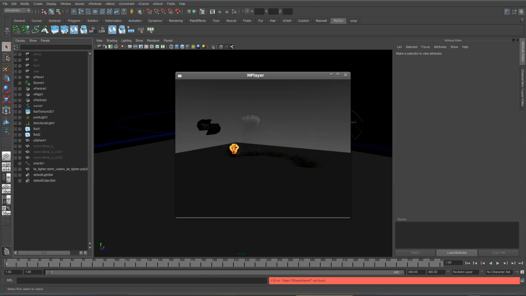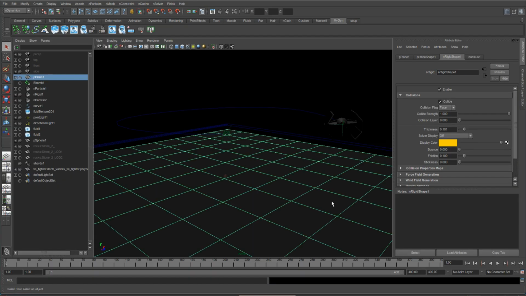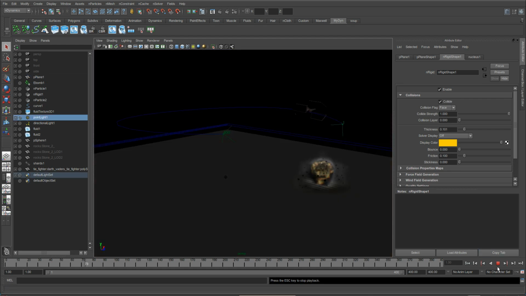The reason for this is displacement is calculated at render time. So until you come to render, the simulation won't know that it's supposed to drop into the hole. In fact, if we take a look at our ground plane here, it hasn't deformed. So even when I go and drop a bomb on it, the geometry remains perfectly flat, which means the next bomb that drops can't roll into the hole that's there.